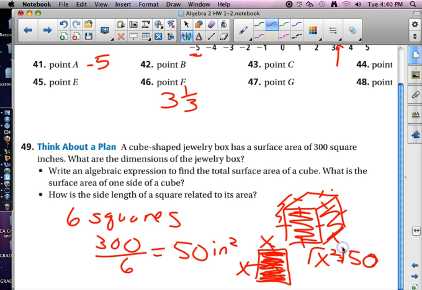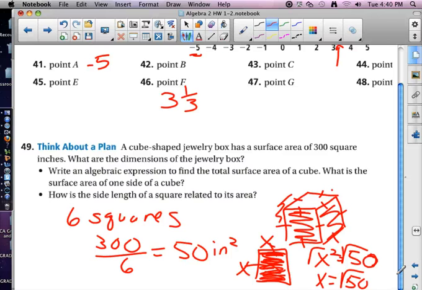And to solve that, we would take the square root. So it would be the square root of 50. And now I want to check and see, what exactly did they want to know? Well, they want the dimensions. So they're probably going to ask me to figure out what it is with a calculator if it's something I have to do more math with. But in this case, they just want to know what are the dimensions.